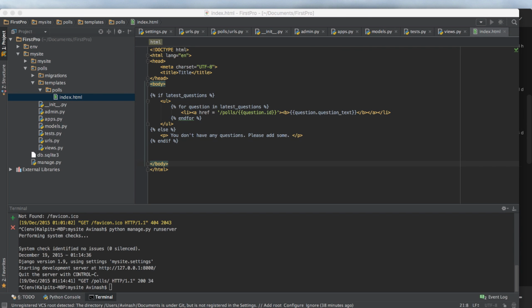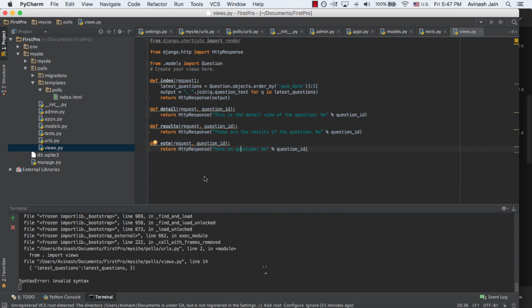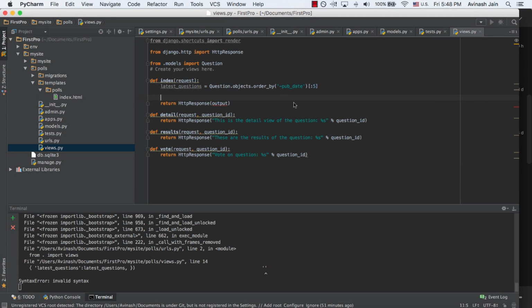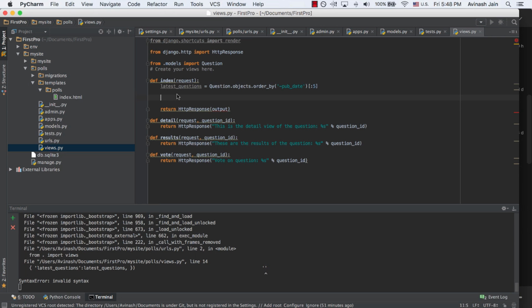So head over to your views.py file. All right, so the first thing we have to do is load our template, okay? Once we have our template, we'll get the data that we have to push to the template, and then finally, we'll push that data to the template. So over here, we can delete our output statement since we no longer need it, but we still need our latest questions variable. So to load our template, we're going to say template is equal to loader.get_template, or actually, you know what, first I have to import that.